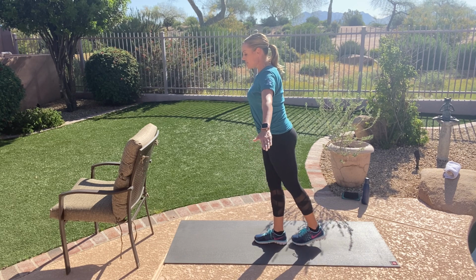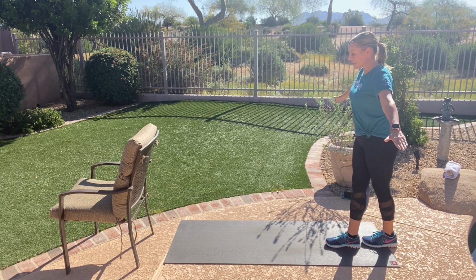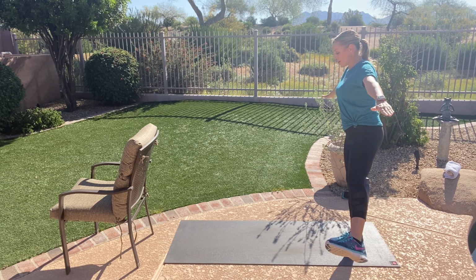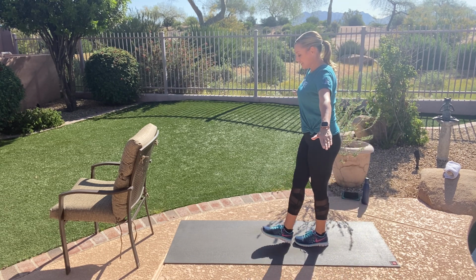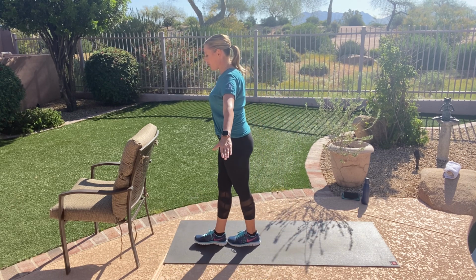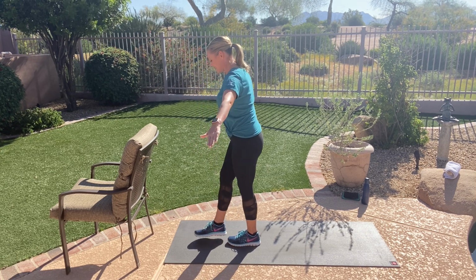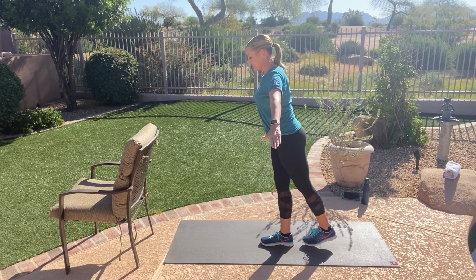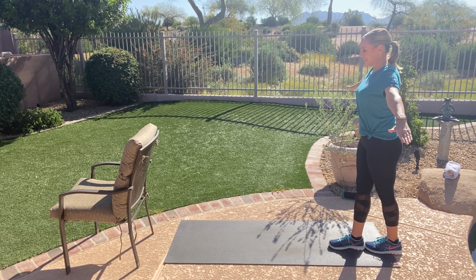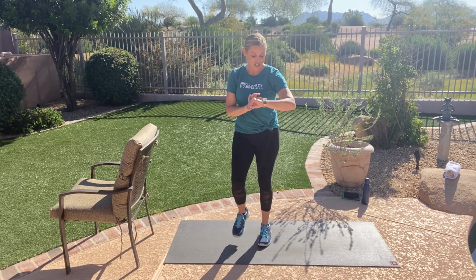Backwards. Woo, that sometimes is a little more difficult. Get a little wobbly, embrace it. Heel toe tandem step. One more time, walk that tightrope. If you have a walking stick, a broom, you could use that as balance as well. Backward. Hold it. And shake it out. Excellent job.